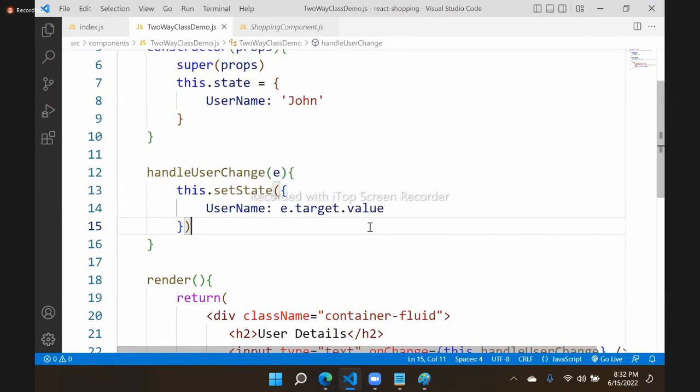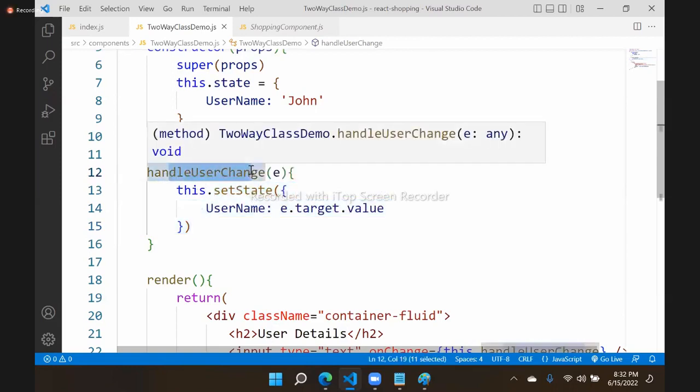What is the problem? The problem is simple. State says that I can't understand this handleUserChange. You are saying set a value into state, but state says I don't know your method, what you are trying.